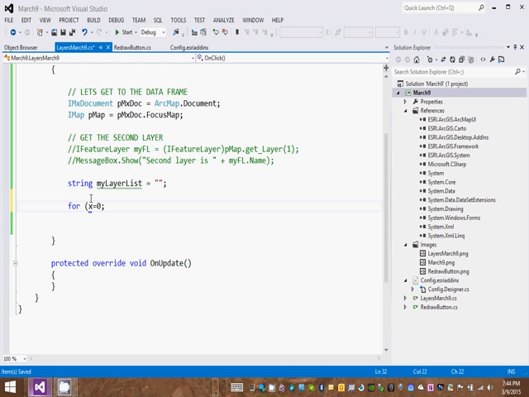Remember we talked about for loops back in February, so this is tying in and reviewing. Remember, a for loop is a generic C# function.